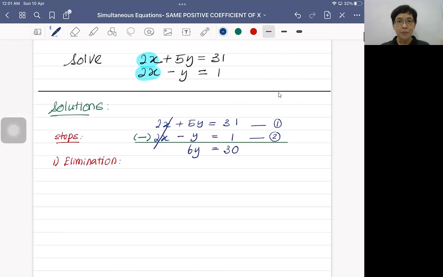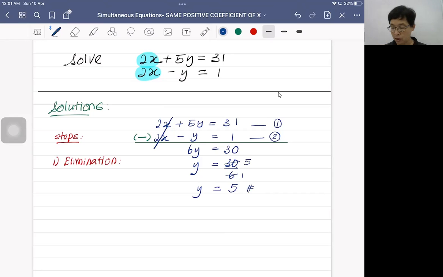Well, just balance it up, divide 6 both sides, or some of us are so conveniently saying by moving the multiplication 6 over by dividing 6. So now y equals 30 divided by 6. And there you go. You arrive at your final answer, 30 divided by 6 is 5. Therefore, you got your y as 5. So that is your first answer.